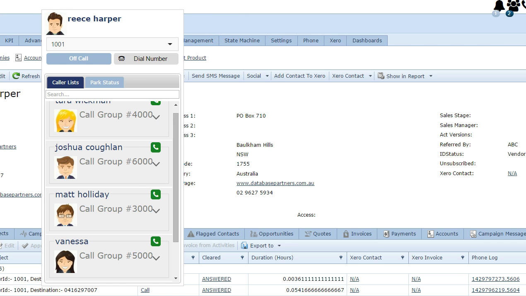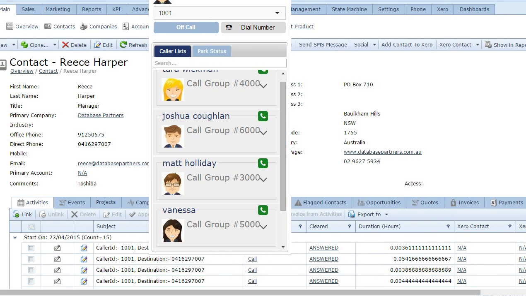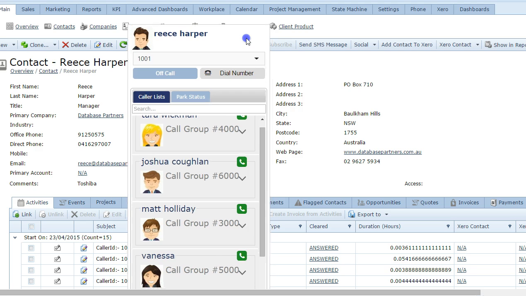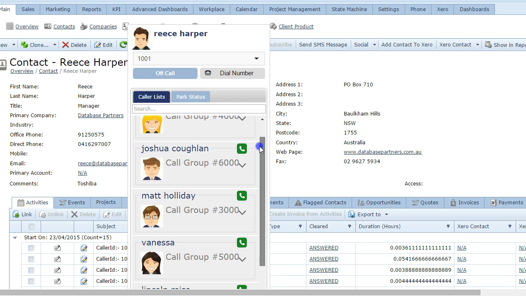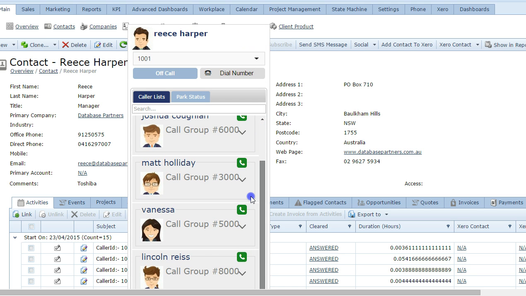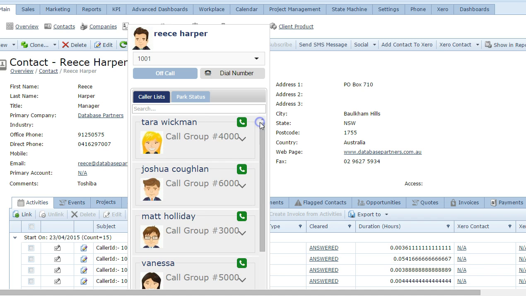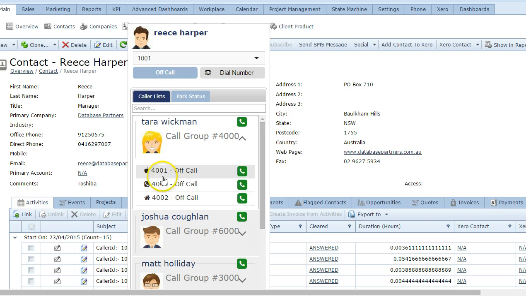Just to explain a bit about that PBX system, you'll be able to see all your staff members in the database. When you look at, for example, Tara, and click on her, you can see all her extensions. We've got a beautiful GUI interface here that tells you that this extension is connected to her Apple phone. You've got other extensions with a handset, and the other one is her home phone number.